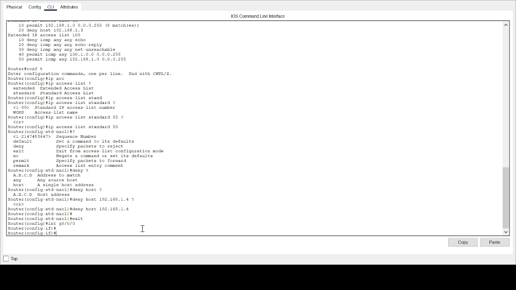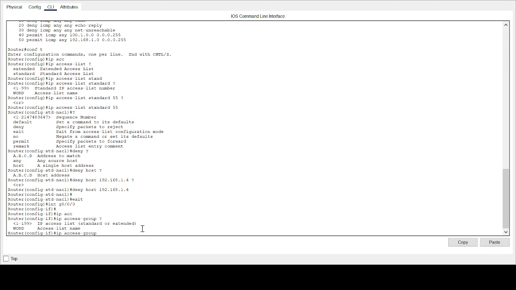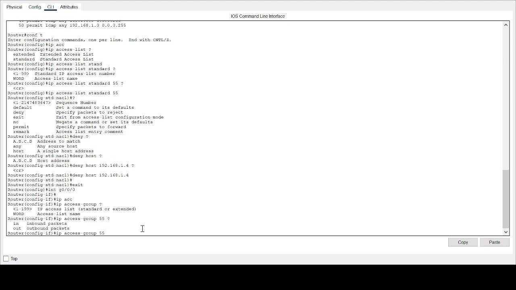And then we will now say ip access-group. So the group was what? 55. That's the standard access list number. Now what we want it to do, we want it to be what? Out. So out means outgoing traffic. Now in means incoming traffic.